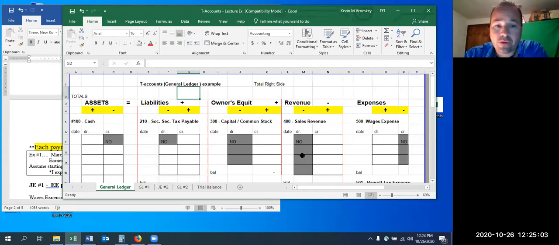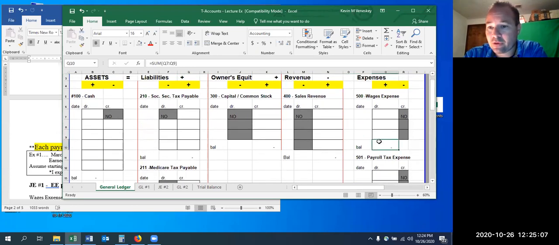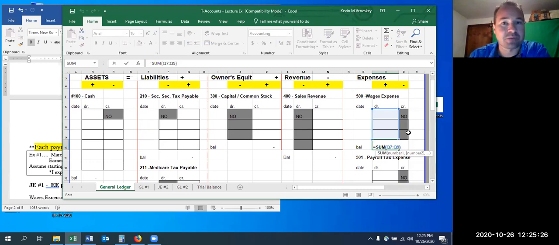All right, so now hopefully you have all of the balances listed here. I'll just give you an example of the expenses. I have nothing over here. There are only going to be a very few situations, and that's really only in Accounting 101, where we're going to have something over here in the minus category. So when you're doing the balances, you really only need to add up the plus side, because we're not going to have a negative expense unless there was a mistake. That's really the only time you would have something as a credit, if you had a mistake and had to undo it.